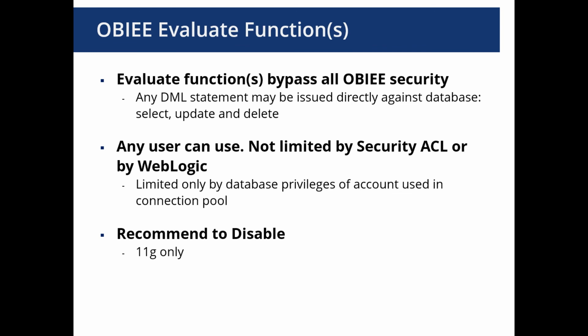The security risk is that any DML, any SQL, be it an insert, update, or delete statement that is dropped in there, is blindly executed using the authentication rights of that connection pool. It completely bypasses all levels of OBIEE security. This was a big problem in 10G. With 11G, there's actually a switch that you can globally turn evaluate off or on. You can find this in the NQSConfig.ini file, and you want to look for the parameter EVALUATE_SUPPORT_LEVEL. So evaluate support level, make sure that that's off.